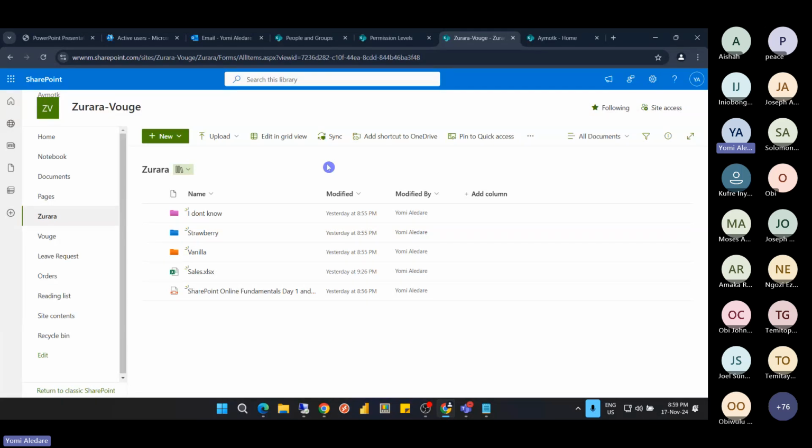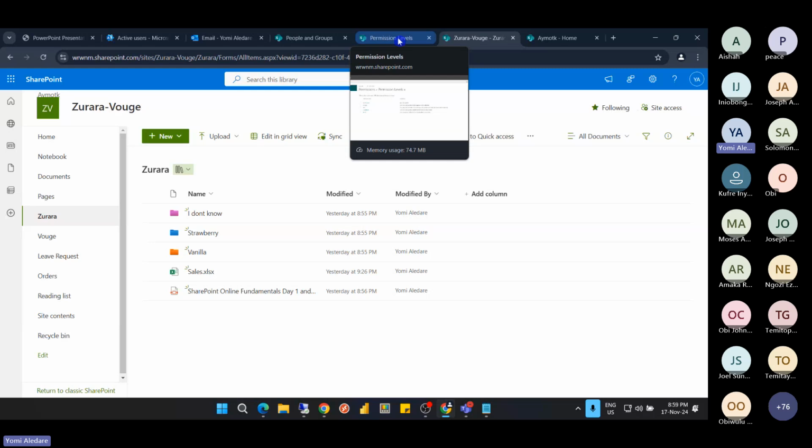You can set permissions so that all department heads have access to a particular document library, or have a certain level of permission they can carry out when they access the site, whereas their subordinates may have limited permissions. That is basically what we are trying to demonstrate, and time is not on our side, so I'm going to run straight into that.